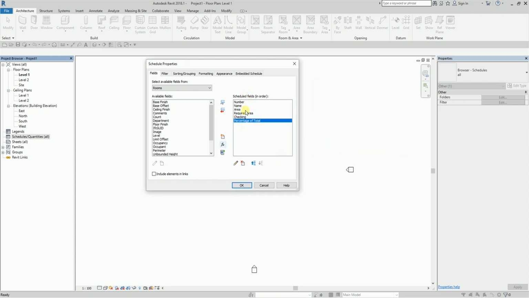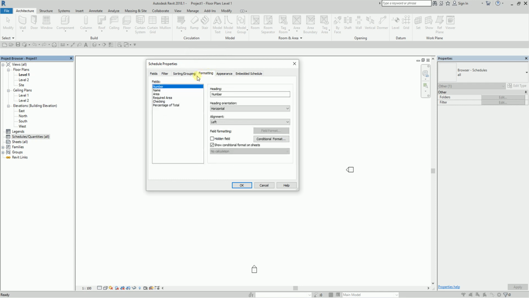There you go. Now for the coloring, let's say for example, if it is no, it's colored red. If it is more than 15%, it's colored green. So how to change that color? If I go to formatting here, there is this checking.